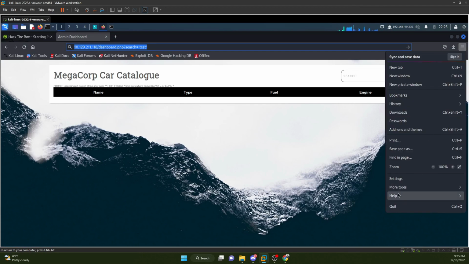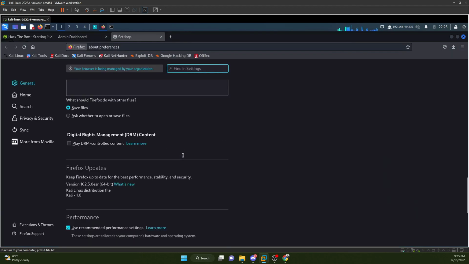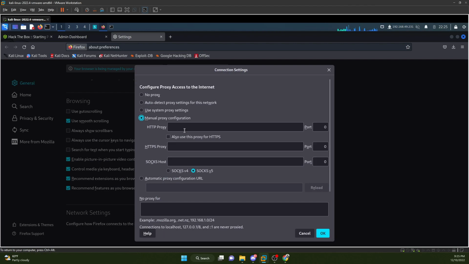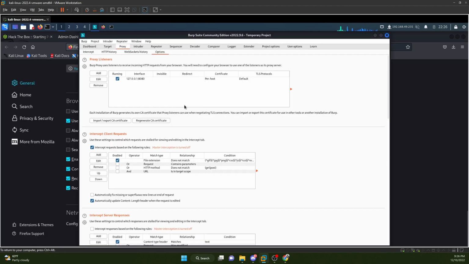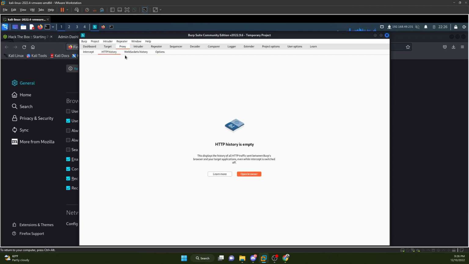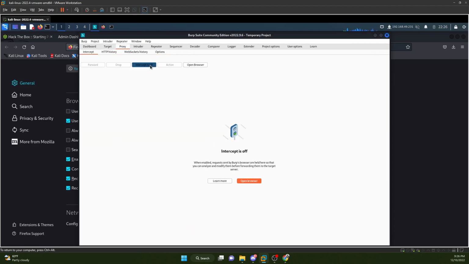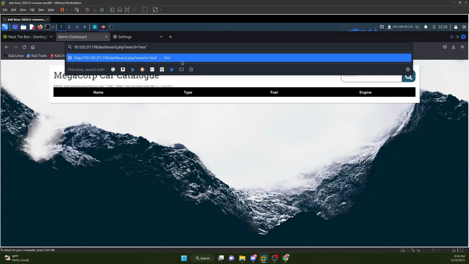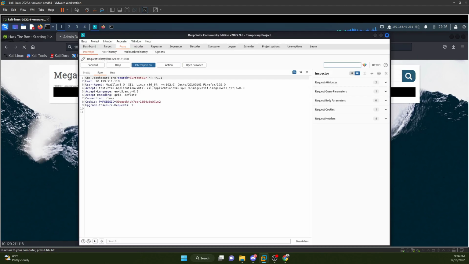We just go to settings. Scroll down until we get to settings, click on that. We're gonna use manual proxy configuration, put our loopback address, and then port 8080 is what we're using for the proxy. And now if we just go over here to proxy, intercept is on, and refresh our request, there we go. We have our cookie.